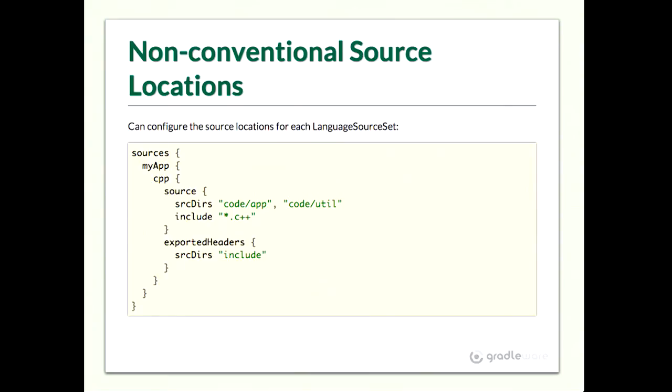There's a bunch of different things, and we've got a story to do that pretty soon, which is to actually model our source sets better. I think Rene was supposed to be working on that and he got pulled off onto something else. Right now it is fairly simplistic the way we model our headers. This means these headers are going to be both available when I'm compiling this as well as when something's compiling against me, which is not always the same. You don't necessarily want that to be the same.